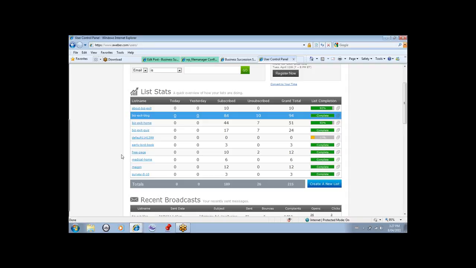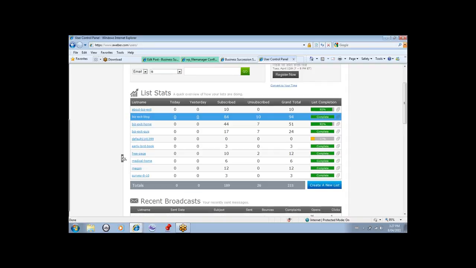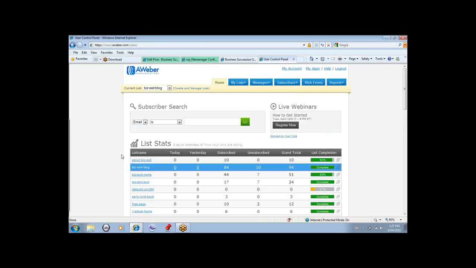Yeah. Okay. So if you scroll up so that we can actually see the top, please. Yep. Yeah. Okay. Should catch up with me in just a moment. Yes. Okay. Immediately under the Aweber logo, you've got current list. If you click on that drop-down menu, you'll see there are a few. So every time we put an opt-in form on a page, we set up a separate list for it so that we know where things are coming from.